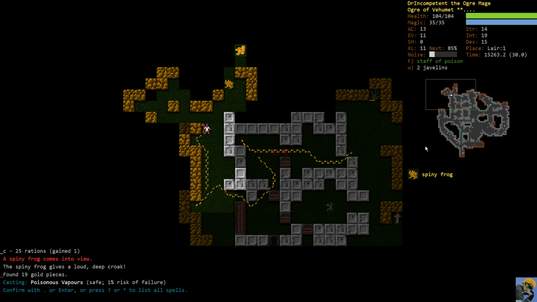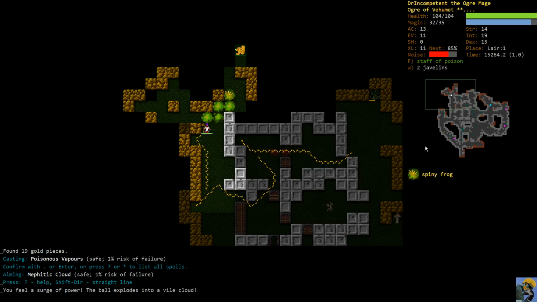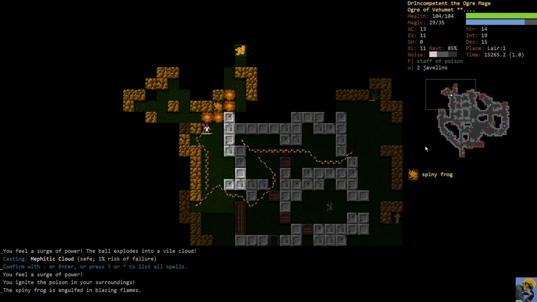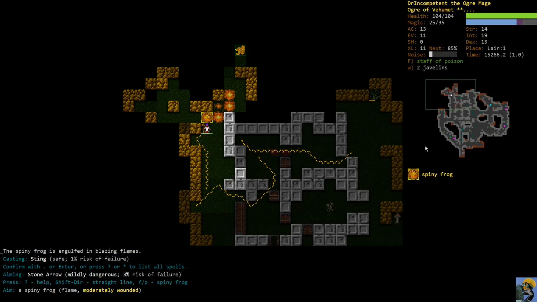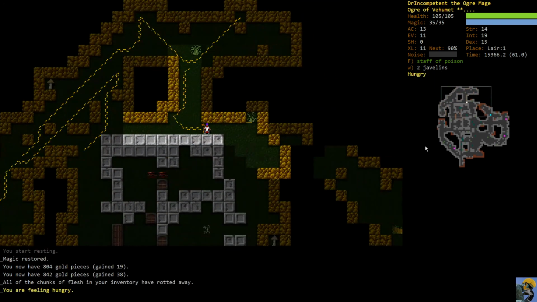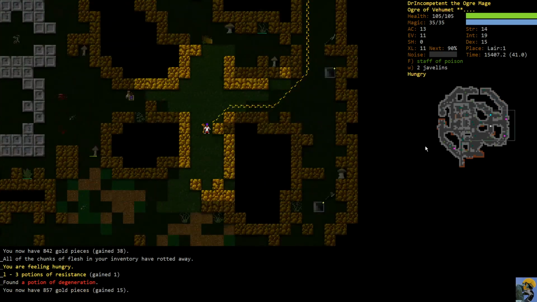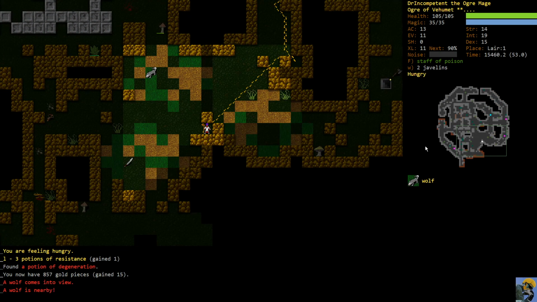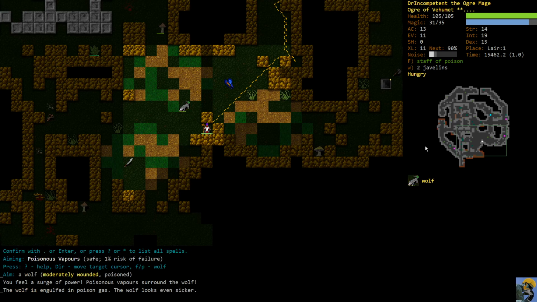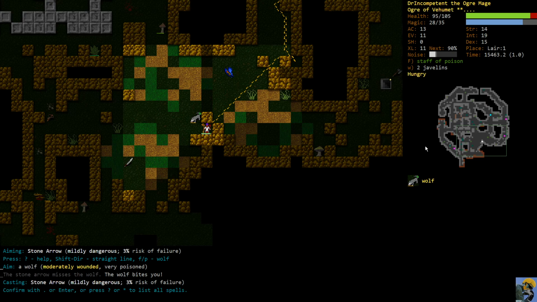Spiny Frog again, he's aware. I'll just put a cloud right here, so he has to cross through it to get to me. And we'll ignite the poison and sting him, and then just kind of... I'm casting Stone Arrow on him while he's standing in the fire, and he dies. So you're trying to get spells in your arsenal that can complement your poison spells to kill enemies that don't care about poison.